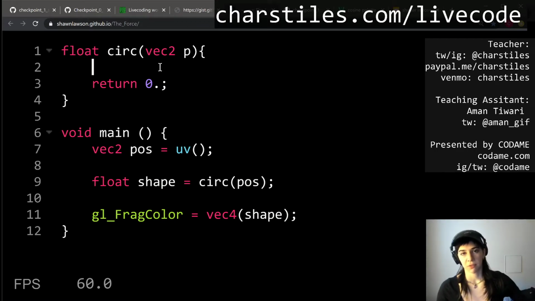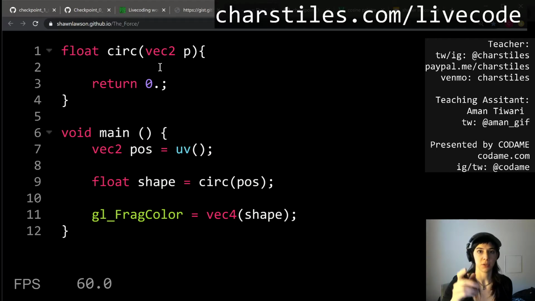The signed distance function for a circle uses a built-in GLSL function called length. What length is, is much like Pythagoras' theorem. Given an xy position, it'll return the distance from the 0, 0 point. So it returns the distance to the 0, 0 point, and when I say 0, 0 point, that means the center of the screen. This circ function just puts the circle in the center of the screen. We'll learn how to move it later on.